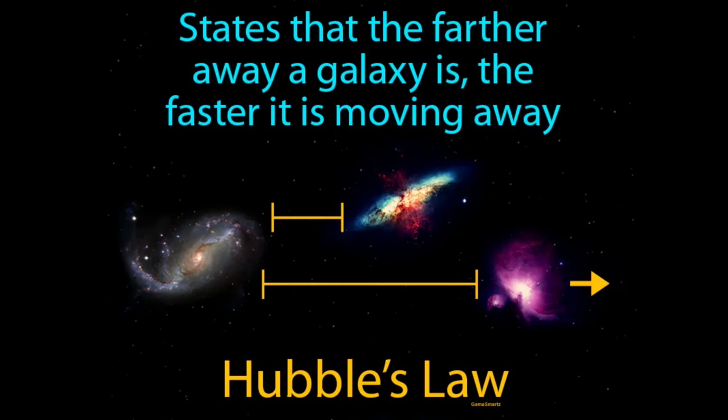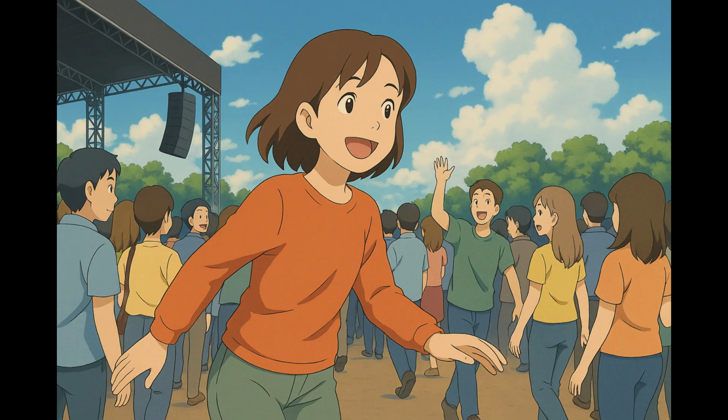States that the farther away a galaxy is, the faster it is moving away as the universe expands. Hubble's law. In simple terms, Hubble's law means that the universe is expanding, with distant galaxies moving away faster than those nearby. Imagine you're at a crowded concert, trying to make your way to the exit as the show ends.